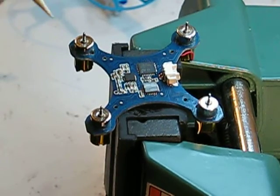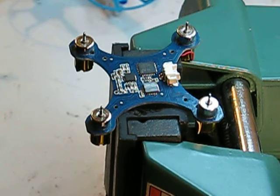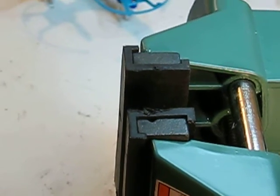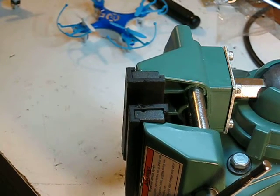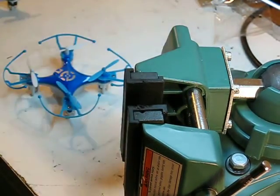So what I would do is take the metal wire antenna, put it in the hole, solder it there, and then position it and pop it out the top like I did on the HY851s. But we'll go ahead and just do that on the 851. So that's the one I'm going to do from start to finish. What I would do here is get an 851 and start taking it apart.